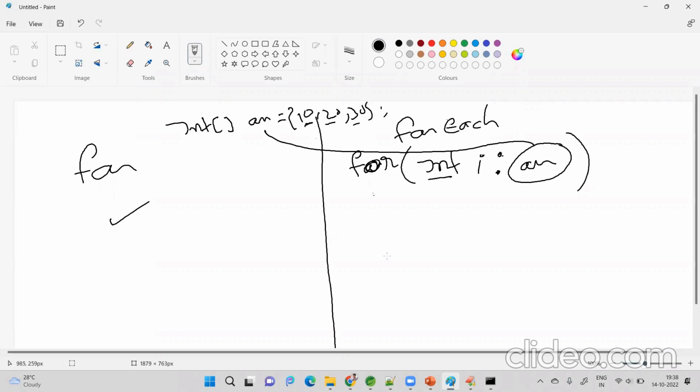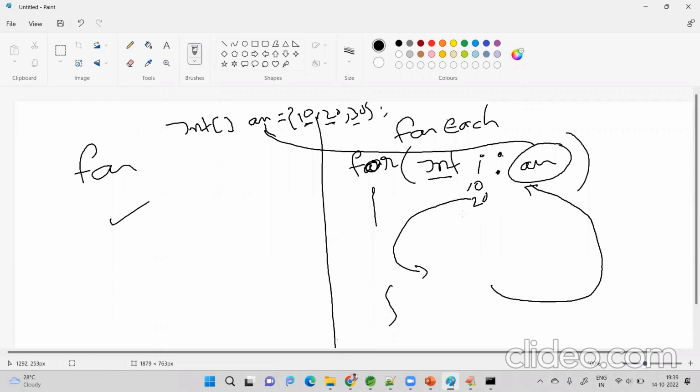And what will happen when the for loop starts? First it will take the reference of the array. It will start giving one by one. First it will give the value 10. First I value is 10. Then the body will be executed. Once the body is executed, again go to that array and give us the next element. What is the next? 20. I value is 20. Then again execute the body. Go to that array again. Get the third value. Third value is 30. Execute the body and go to that array. What is the next element? Next element is not there. Then come out of the loop.